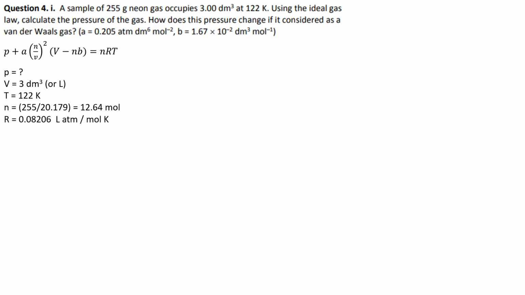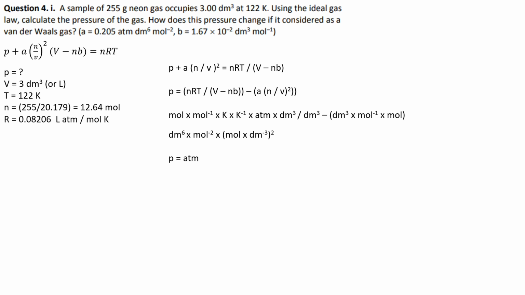So using this, and using what we know, we've been given a and b in the question, so what we need to do is rearrange for P again, which we can do in the second line down, but also we can substitute in our units again to ensure that we do in fact end up with atmospheres. Now what I've done here is I've taken the a and V section and just shown that there are in fact no units there, because decimeters to the 6, decimeters minus 3 squared just goes to decimeters minus 6, which cancels out. Moles to minus 2, moles to the 2 cancels out.